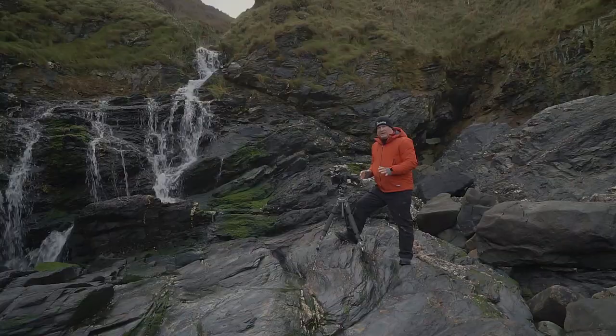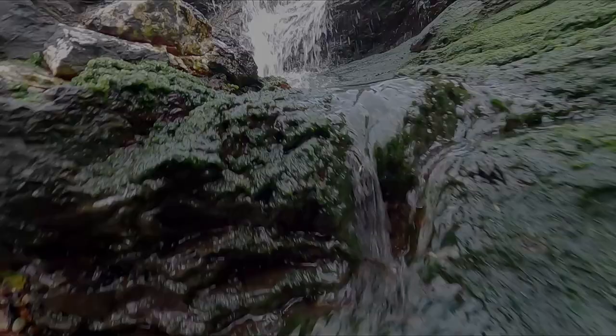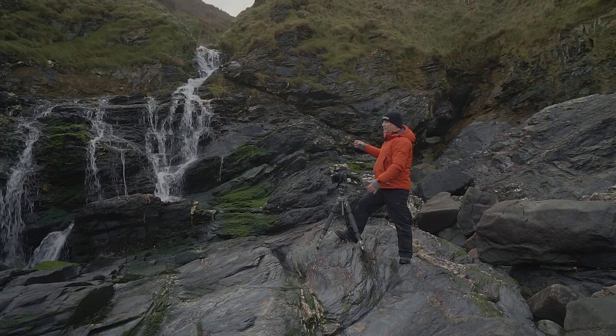Okay, so I've scouted around and I found a few different compositions, and this one's quite a nice one because it gets me right up close to the waterfall, and because of the low light today, we're in the shadow, we're looking straight into the sun that way, so this whole area is basically in shadow if the sun would come out, which it does from time to time.